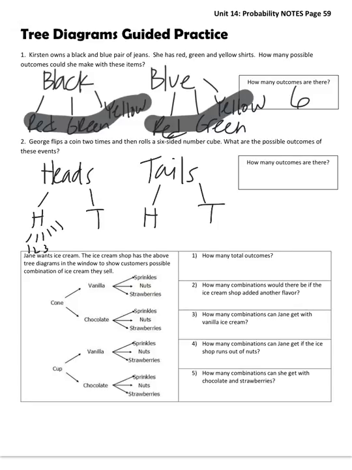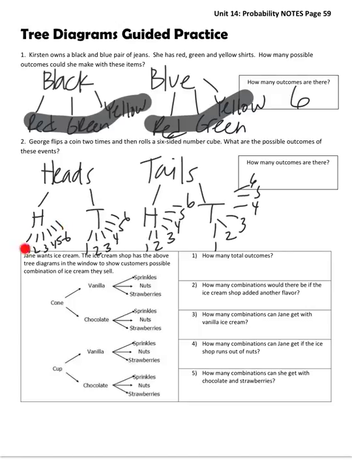So 1, 2, 3, 4, 5, 6. So as you can see, some of these tree diagrams can take a little bit of time to make. So in the next part of the lesson, I'm going to share a shortcut with you. All right, so anyway, George would have 6 different outcomes here, 6 more here. So that's 12. Plus 6 more is 18. Plus 6 more would be 24. So there are 24 outcomes.